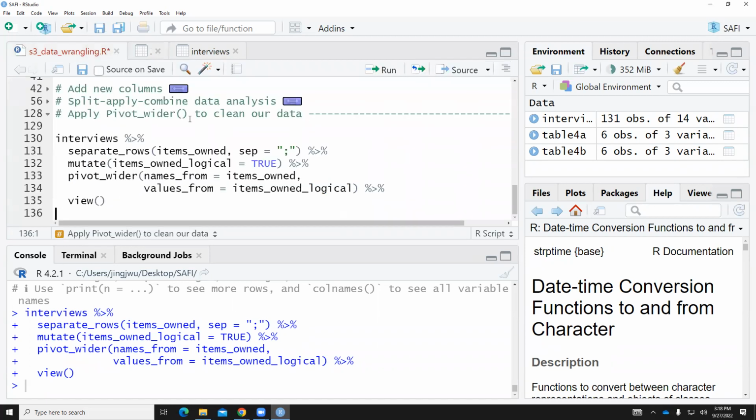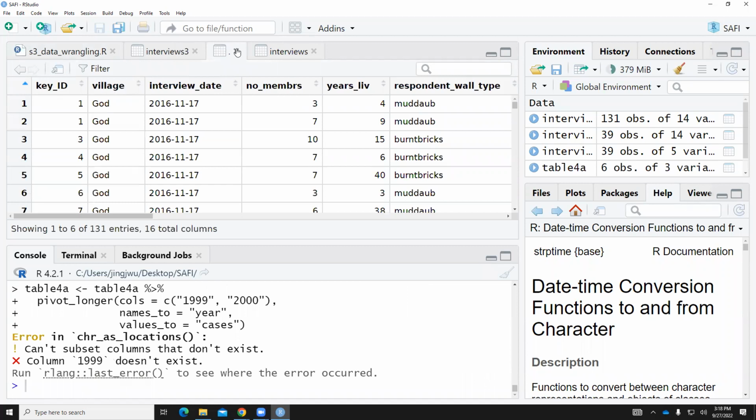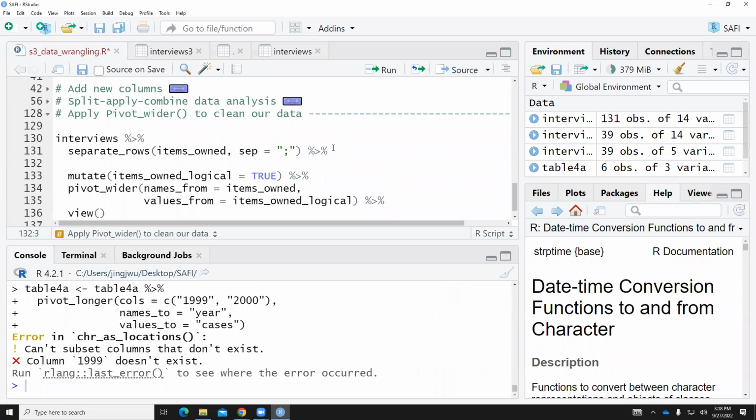So we can make some changes to the command. We can change the NA into something else. We can use another function called replace NA.